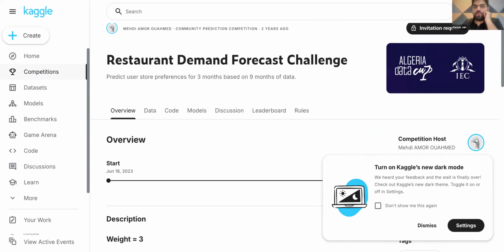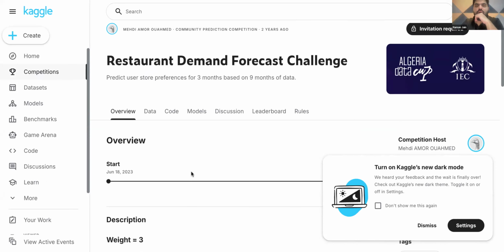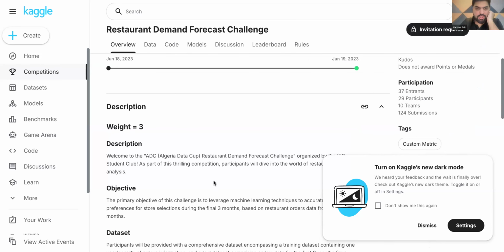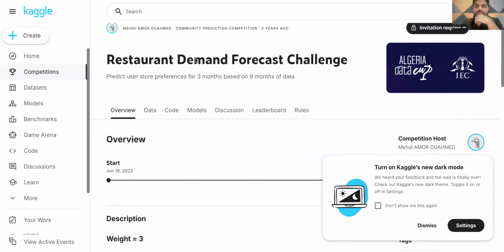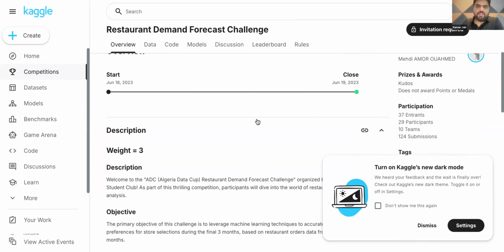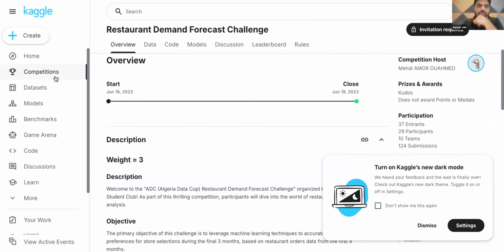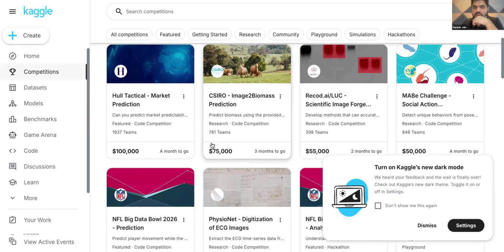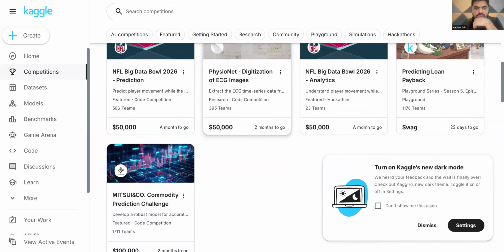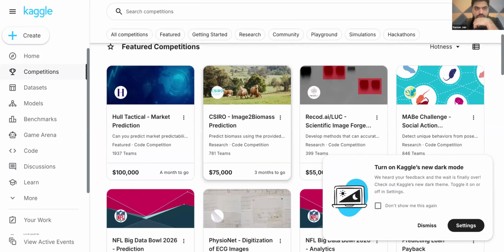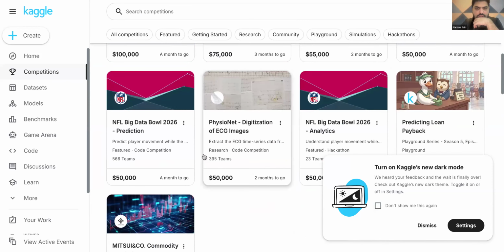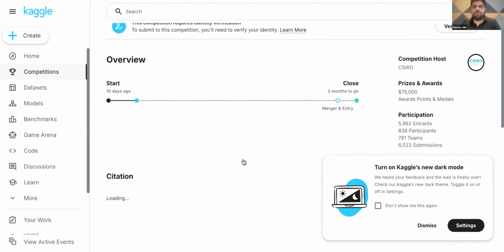Now, assuming that I want to participate in this competition, how will I actually go ahead and do anything about it? That's the next question, correct? Now, let's look at active competitions. I think this one has ended and my prompt was weak, but let's say this ended in June 2023. Let's look at competitions that are open on Kaggle.